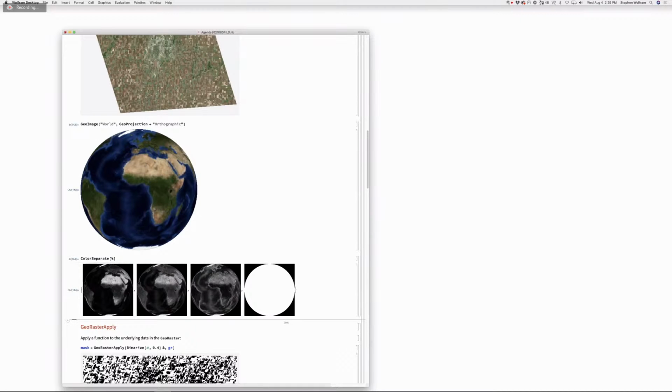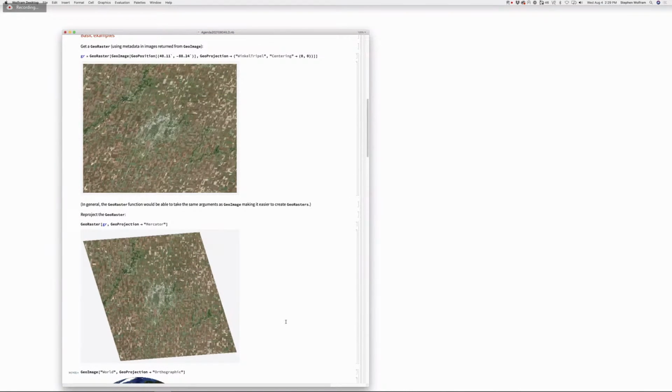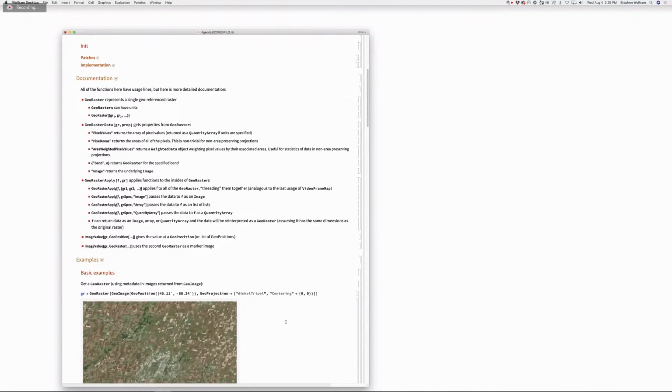But if you have your data and it's got 20 bands, you have to tell it, obviously you can have defaults, but it's going to have to rejigger the image a little bit to say this is going to be the red band, this is the green band, this is the blue band, and so on, right? Yes. Well, okay. So that processing is another thing that GeoRaster could take care of. GeoRaster could have a display function, or it should probably just have an option like graph layout that changes how it displays.